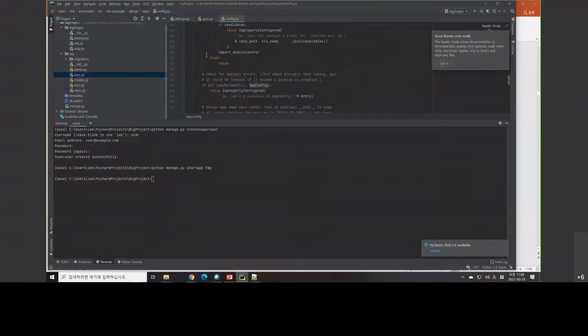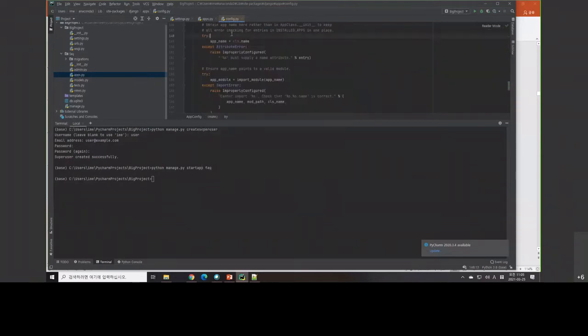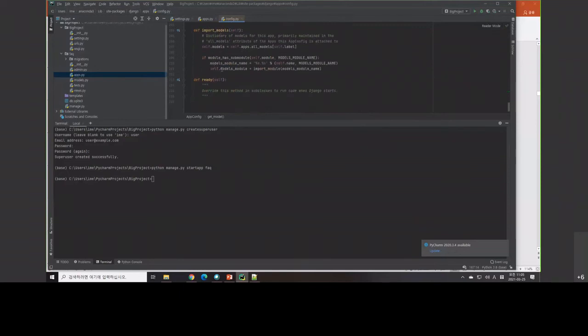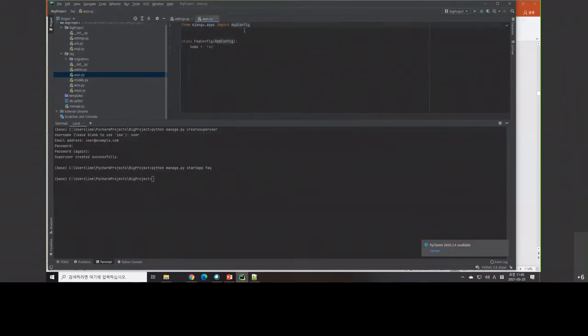So you can use these without making your own configuration. For example, you can get_model and get_models, import models, and so on. Okay. I will not explain this one, but let's just use that. So I will use this application, and then I will use the FAQConfig for making the configuration.